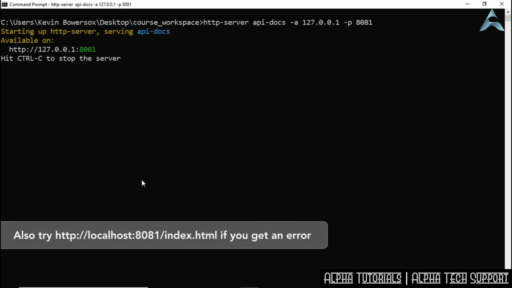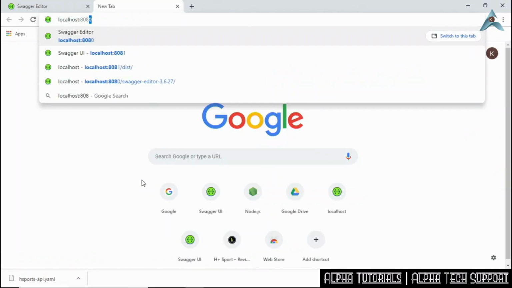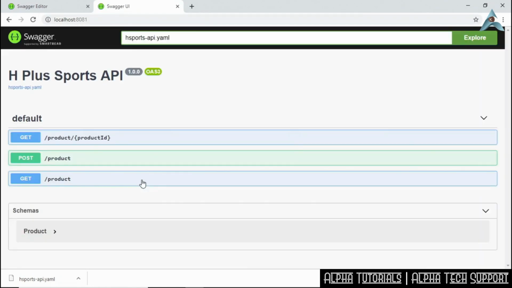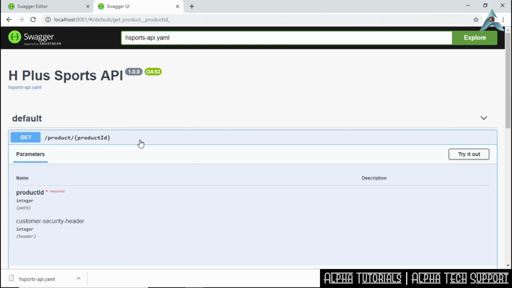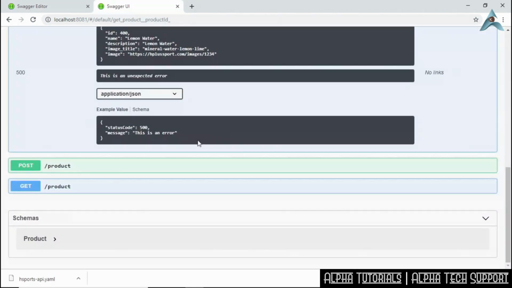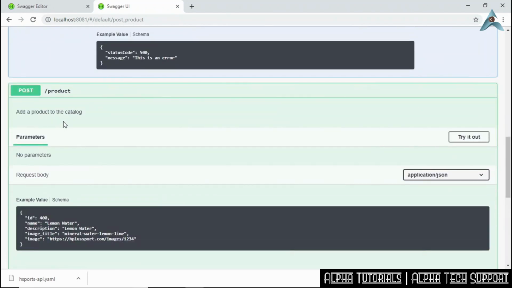And now we can navigate to a browser and access our Swagger UI installation on port 8081 on the localhost. And there we see our first API definition file hosted within Swagger UI. You'll notice that we get the interactive documentation provided by Swagger UI, and we're able to see these descriptions of our REST API operations. And this is extremely valuable for any API client looking to use our API implementation.